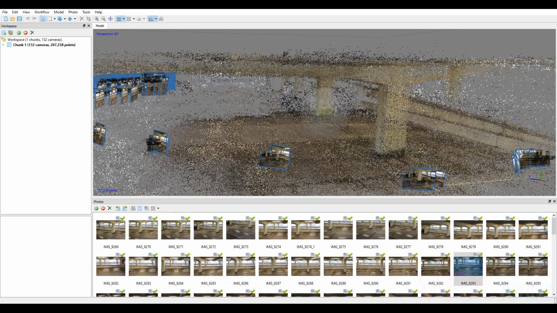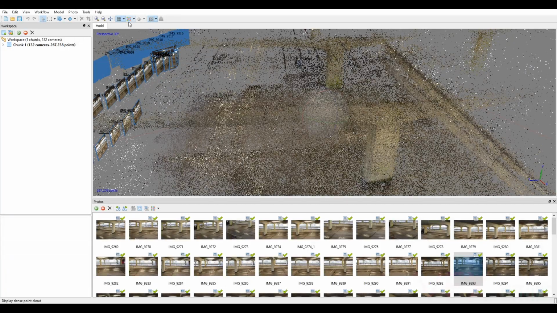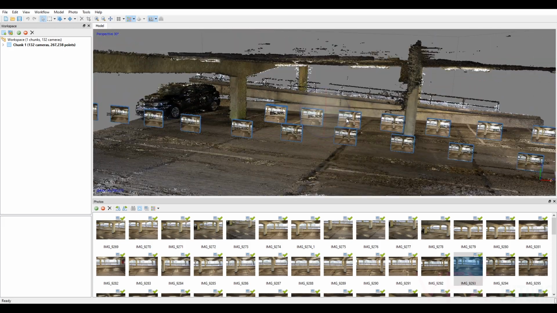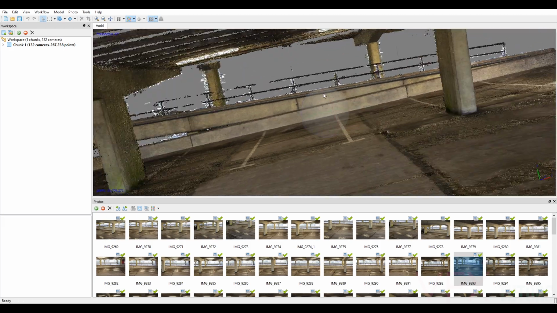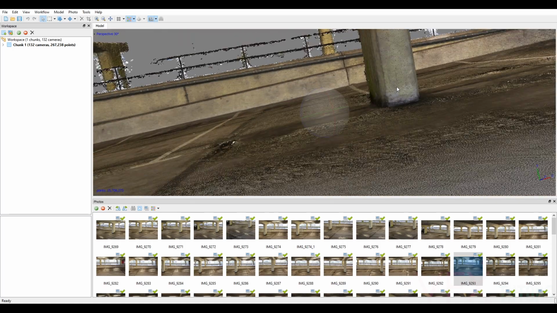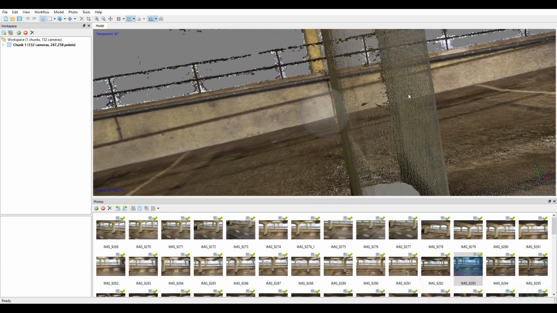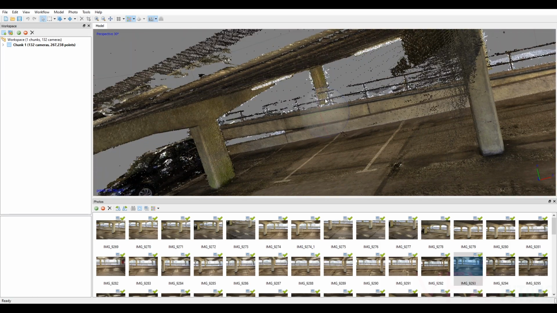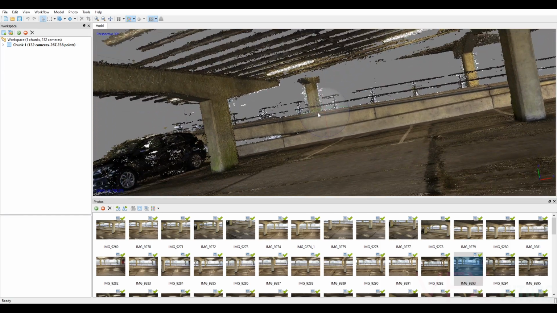Cool, so that's now finally processed. As you can see, we can't really see anything at the moment, so we need to go up to the top here, and we can view our dense point cloud now. So now we're just looking at our point mesh, and you can see it's done a pretty good job just on the medium. We don't really need any more high-res mesh on anything else. We can pretty much work from what we have.